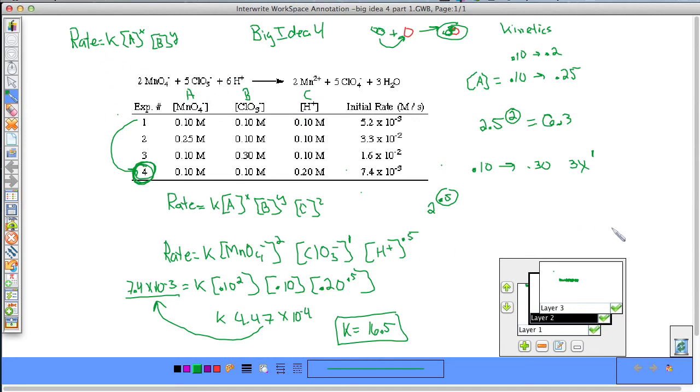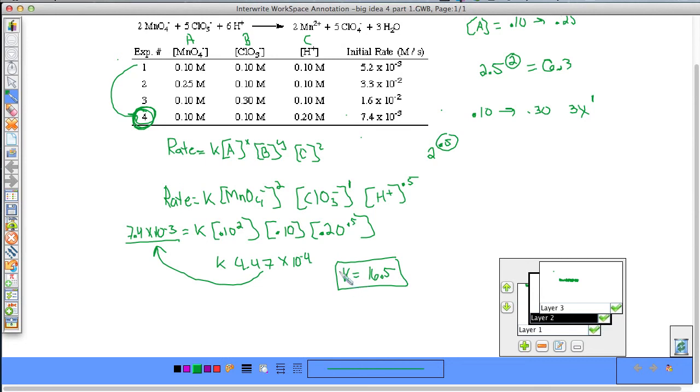And one last thing on here, this is really important. A rate constant has a different unit depending on the amount of reactants that are there. For example, rate is measured in molarity per second. So in this case, I had 7.4 when I just did this multiplication right here, so that was molarity per second. And so I divided that by all of these, and each one of these is molarity. So I had molarity squared, I had molarity of the first power, molarity of the 0.5 power. So essentially, that would have gone like this: molarity squared times molarity of the first power times molarity to the 0.5 power.